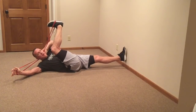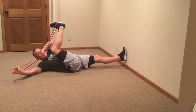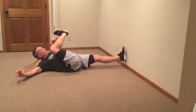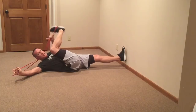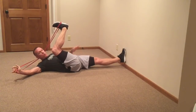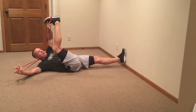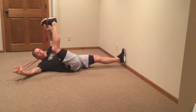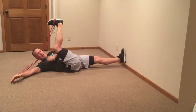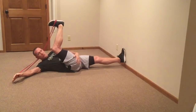Yes, the band will rest on the back of your neck. That'll be something you'll have to get used to. If you want to use a towel or something back there, that's fine. If you've got a hood, flip your hood up and put the pressure of the band against the hood. That said, you want to start stretching hip rotation. Now, here's the key. Make sure that opposite foot stays locked in against the wall and flat so you're not cheating through this opposite side. Then reach up right by your foot and pull the foot towards your left shoulder. This hand just stays locked out, so this side of my body stays down and stable so that I'm really emphasizing stretching through that hip.